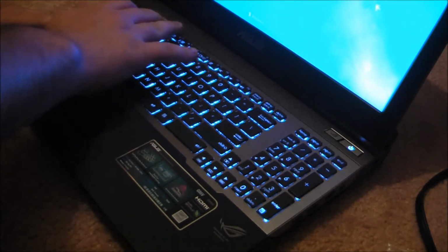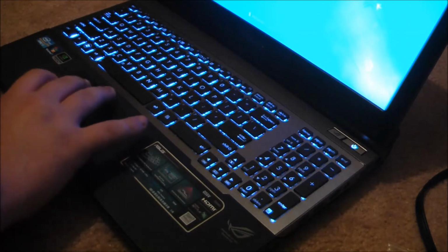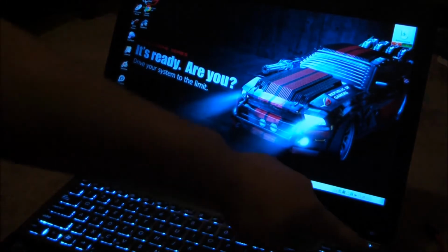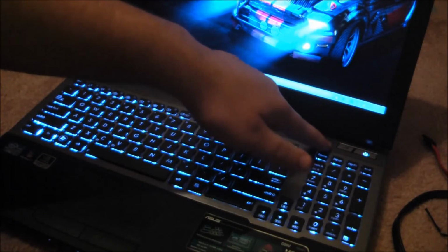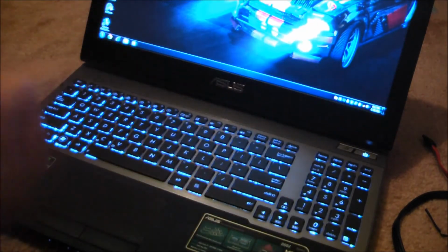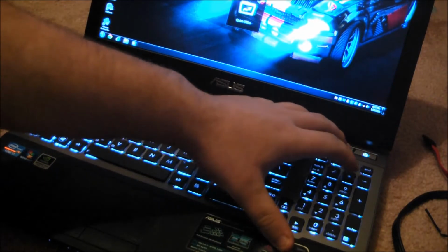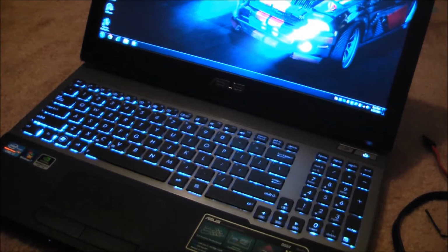The keyboard, well, it can change brightness levels. It can't change color. It's no Alienware, but it still gets the job done. Now, there's another button up here by the power button. You really can't see that. But trust me, there's a Republic of Gamers button up here. If you press it, it goes into other power modes. So you have high performance, you have entertainment mode, you have quiet office mode, and then you have power saver mode. And high performance for gaming is obviously what you're going to be using the most often.